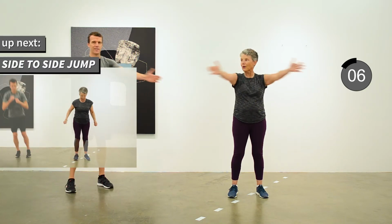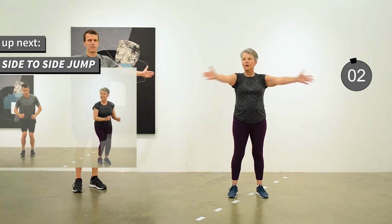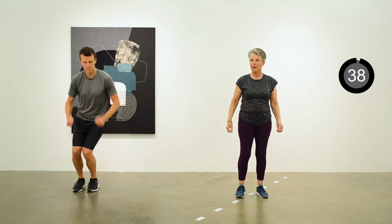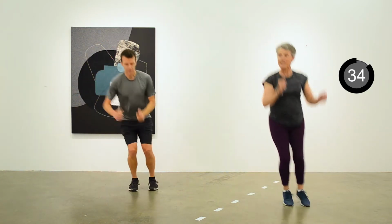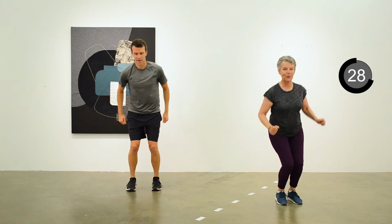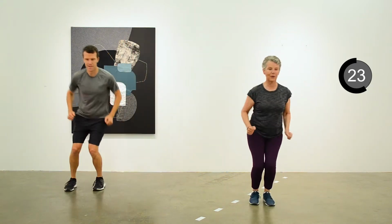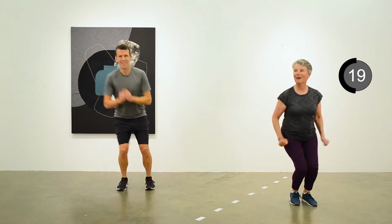We're going to jump again in the next one. It's going to be a side-to-side jump. So you're jumping on 2 feet to the side and then back to the other side. As fast or slow as you want. Take your time to stick the landing between each jump though. This is great, well coordinated on the side-to-side jump.